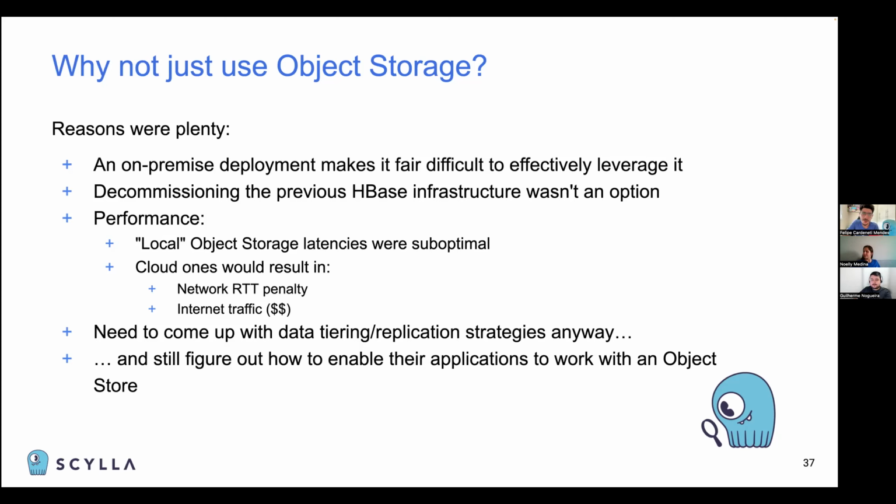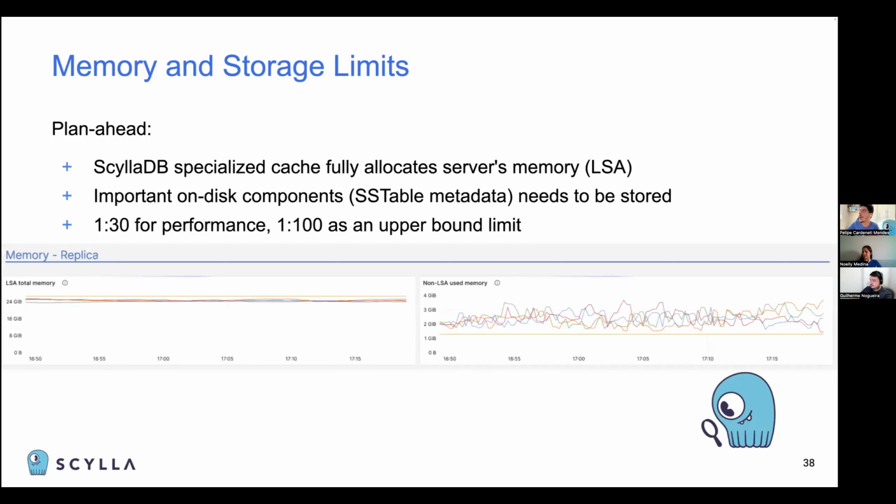Finally, if they were to move to object storage, that would introduce cloud networking costs, plus the round trip time latency to traverse from their on-prem deployment to the cloud. And the complexity of implementing such a solution was yet another reason why they discarded that option. I mean, they would need to implement a mechanism to move from hot to cold anyway. So it eventually became redundant.